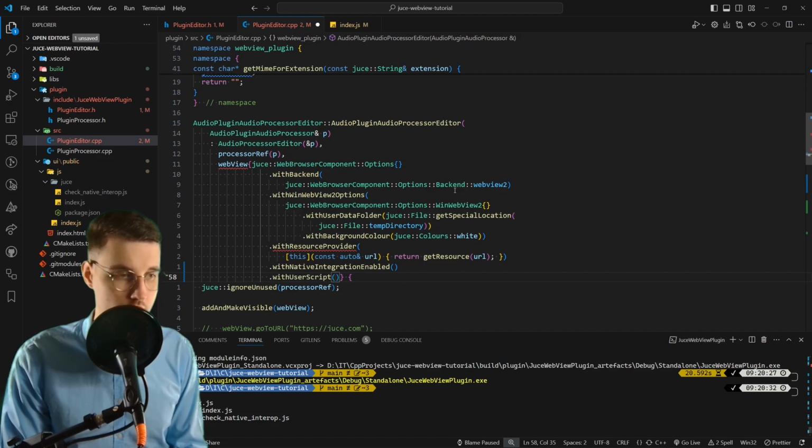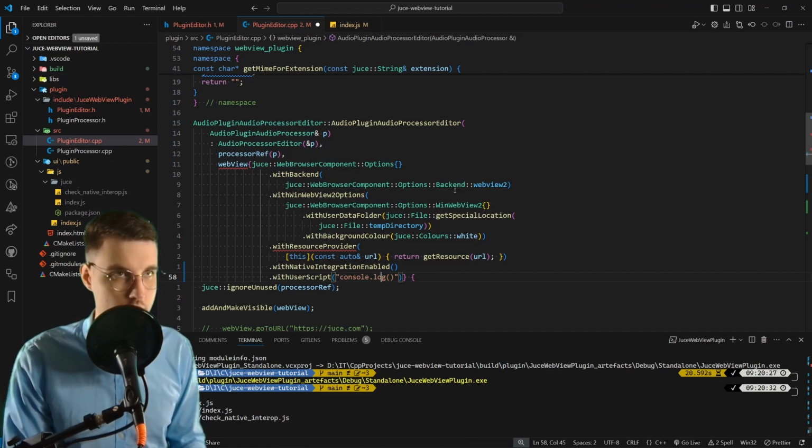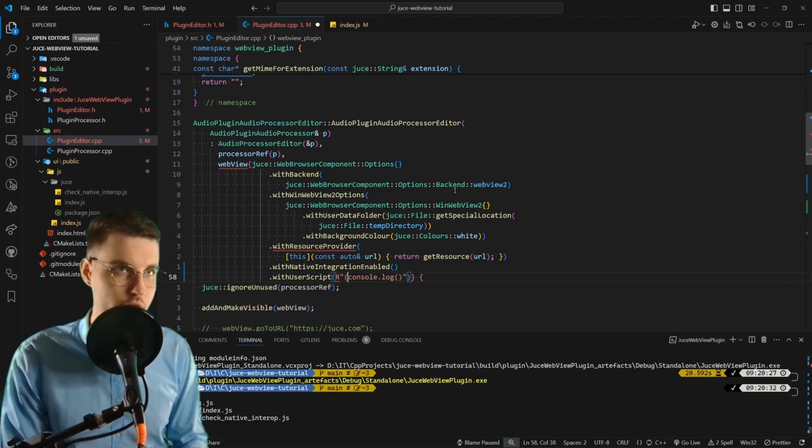Okay, and I can specify withUserScript. And this will be run before anything is loaded in the front end. So I'll go here. Again, we need to pass in a valid Java string, and maybe I'll have it as a raw literal, so I don't have to escape anything.